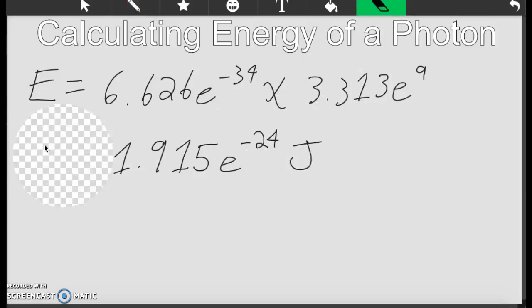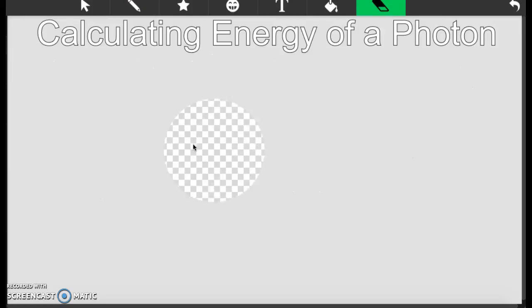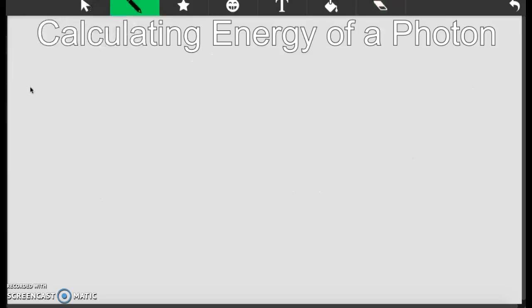We'll do one more practice problem. This time we're going to solve for frequency based on energy. Okay, so we're going to say we have an energy of, let's pick a good number, 4.8 e to the negative, whoops, not negative 34. That's Planck's constant. That'd make this way too easy. E to the negative, let's go with a big number, negative 6 joules. It's going to be a huge amount of energy.